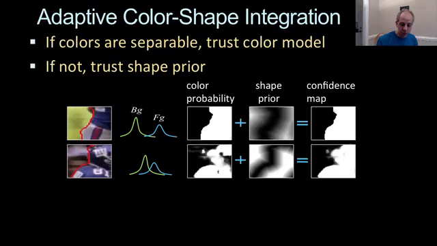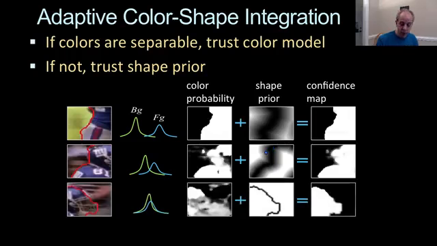If you don't trust them too much, basically you have that the distributions are more overlapping, then what you do is this band that had the prior shape, you make it a bit narrow. You say, basically, I don't want to let the boundary in this particular block go very far from what I predicted. It has to be more or less where I predicted. And the less you trust the color because of overlapping, the more narrow you make those bands.